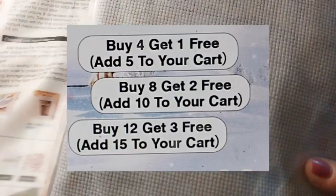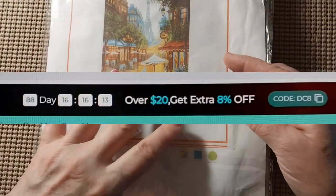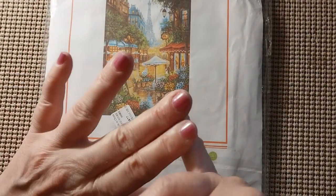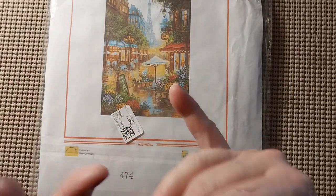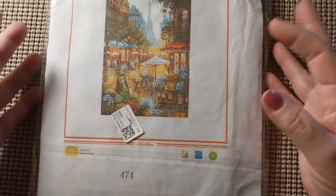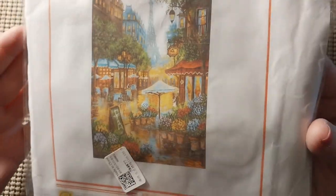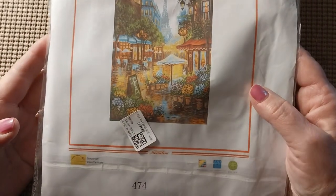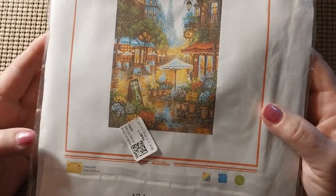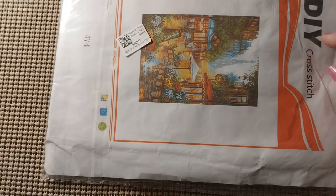We'll start with this first one, and I'm thinking, oh, it's a DIY Choose. And I thought, since I had London, New Orleans, and San Francisco, we needed Paris to complete it. And I've been looking at this for a while, so I thought, why not? Now, this one is a 40 by 50. It's $8.99. Let me get this out of the bag.